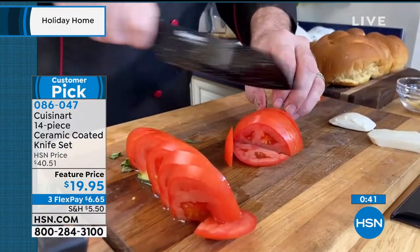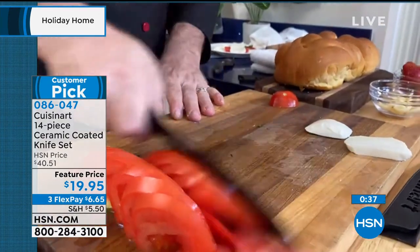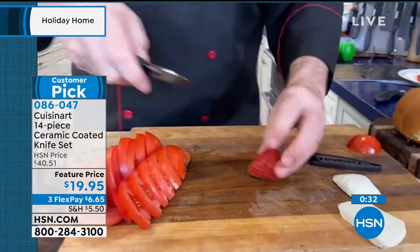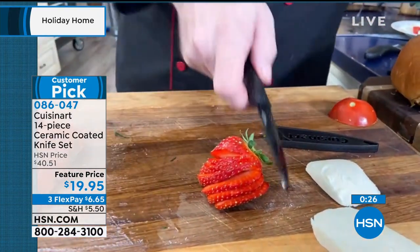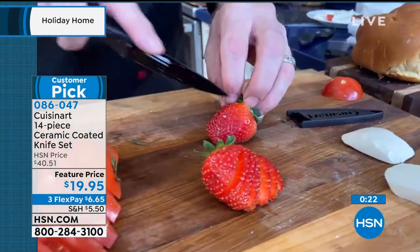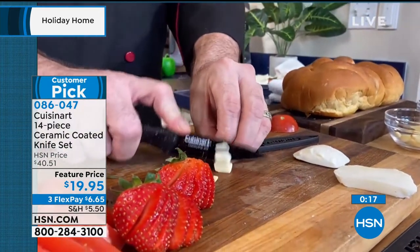Watching the tomato being cut is a reminder that if your knives aren't sharp, it's not as safe. The sharper the knife, the safer the cutting will be. If you need to upgrade that drawer, pick these up. They're gorgeous, do the job, have wonderful reviews, and a lifetime warranty means no worries.